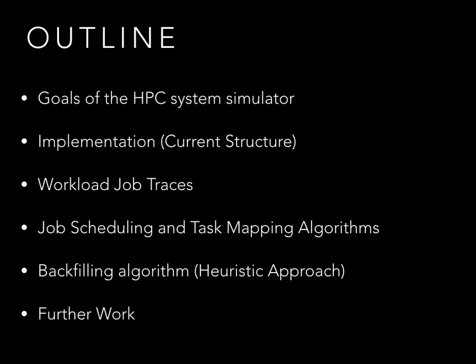To begin this presentation, I will give an overview of the goals of the High Performance Computing System Simulator. Then I will look at the implementation of the algorithms in the simulator before discussing workload job traces. Next, I will talk about some of the job scheduling and task mapping algorithms. Penultimately, I will go into the details of the backfilling algorithm and how we score its components with a heuristic approach, before finally discussing some work for the future.